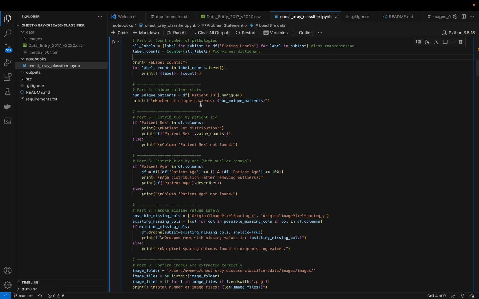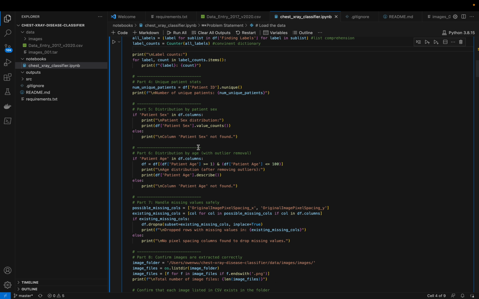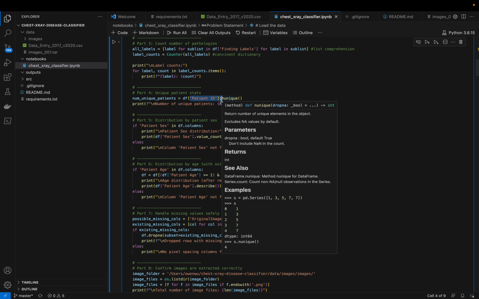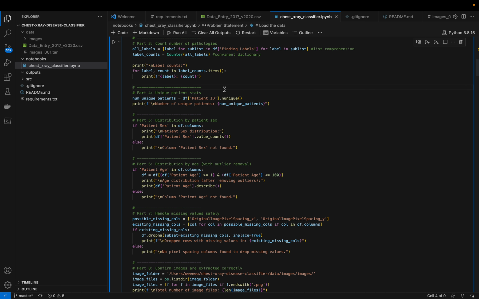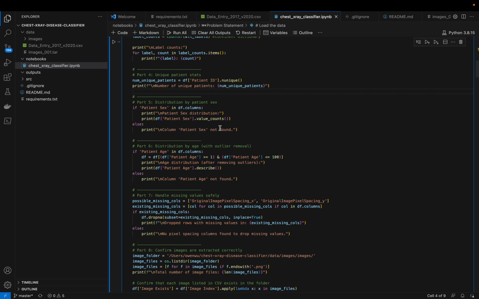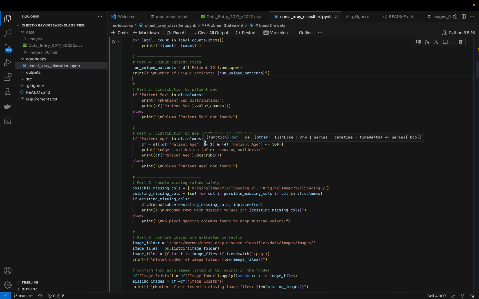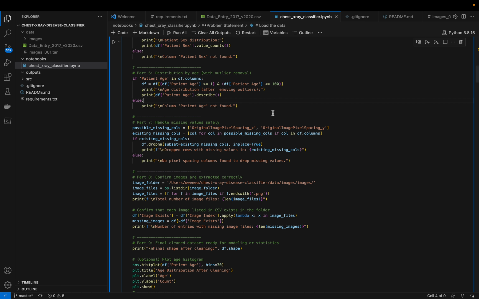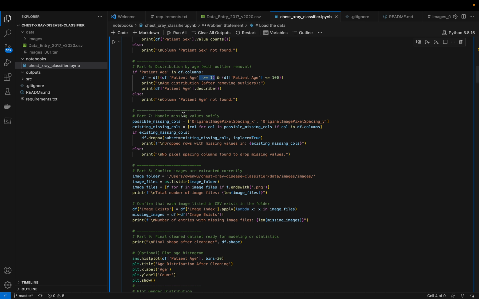Next we have different patient demographics. Obviously we don't want to count duplicates. Each patient has to be unique. The patient ID is unique, so it should be like a key in the hash map. Then we wanted to examine the distribution of gender and also remove age outliers here. If someone is below 1 or above 100 in terms of age, that's an outlier, to ensure data quality. That's what this conditional is doing.